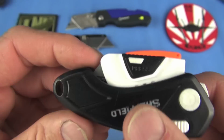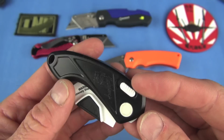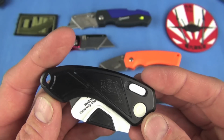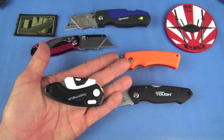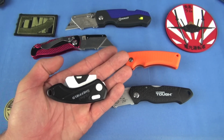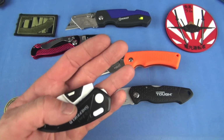Big old lanyard hole if you want it. No clip because it's too small. It'd be like putting a clip on a Ladybug by Spyderco. It doesn't make sense. You don't need a clip on it. What do I do with this? I just run it in my pocket. So it's usually in my left pocket. If I'm carrying some type of BDU pants, it'll run in my lower left cargo pocket because it's so light, you won't even know it's in there.